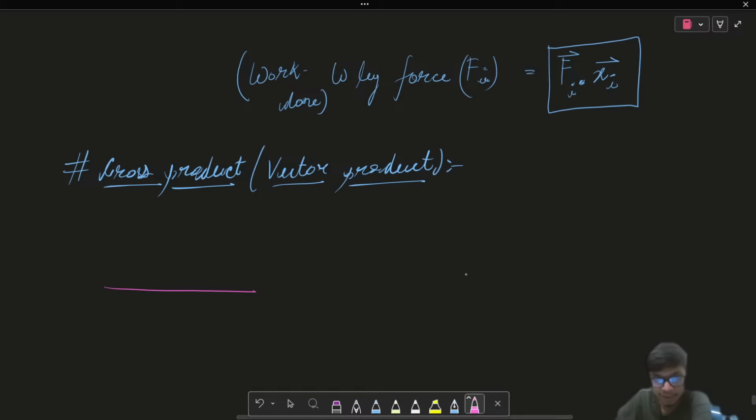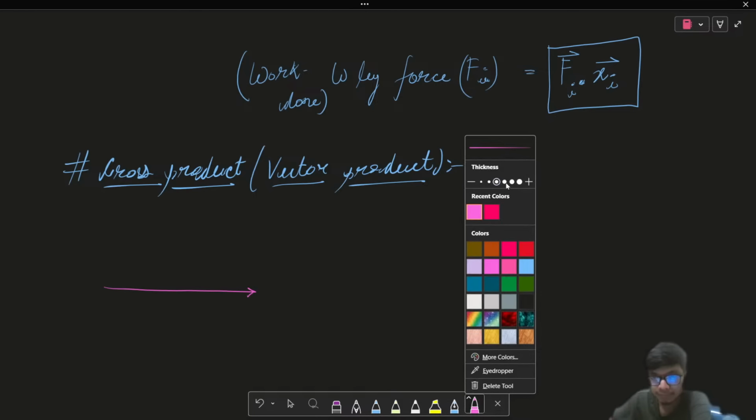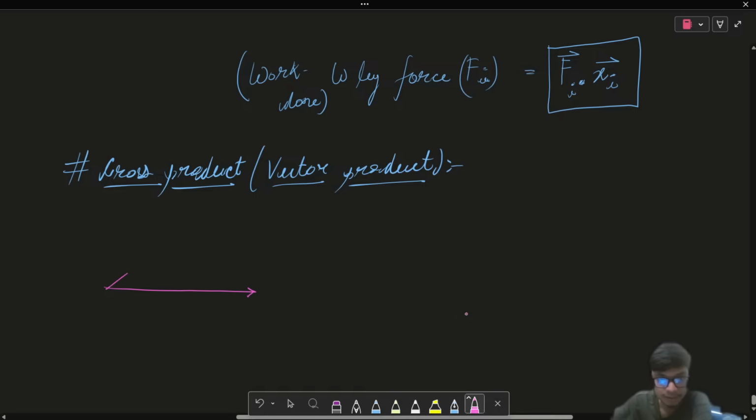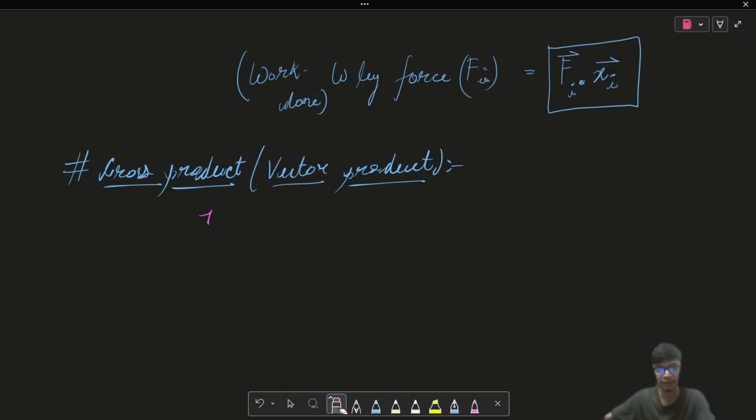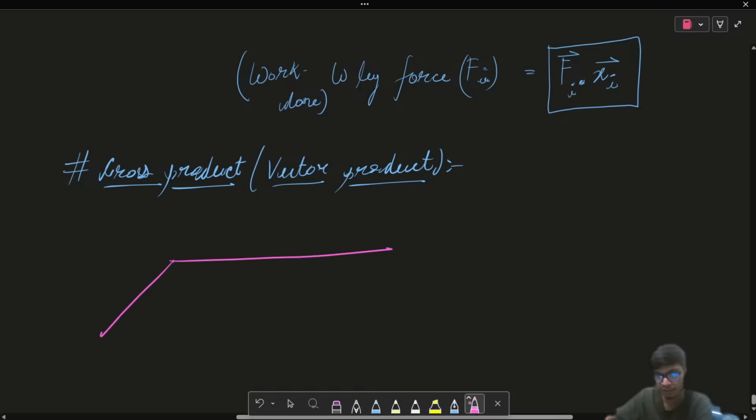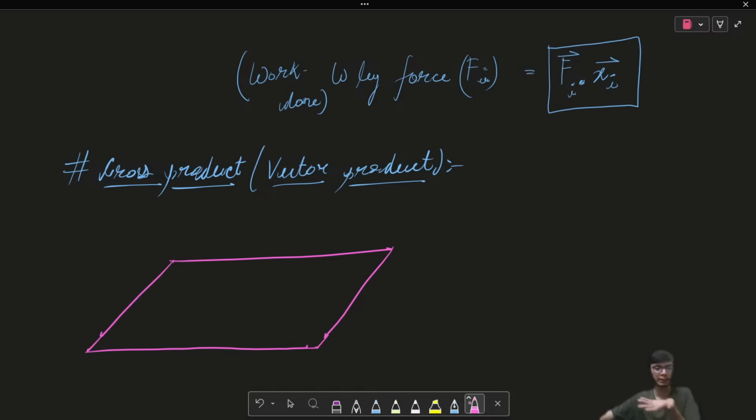Let us say I have two vectors like this and like this. So now, in order to understand the cross product, we have to also understand the concept of 3D. So let us consider first of all a plane over here. You can assume the plane to be a sheet of page, or the paper. So let us say that I have two vectors lying on this particular plane as A vector and B vector, such that the angle between the vectors is defined as theta.